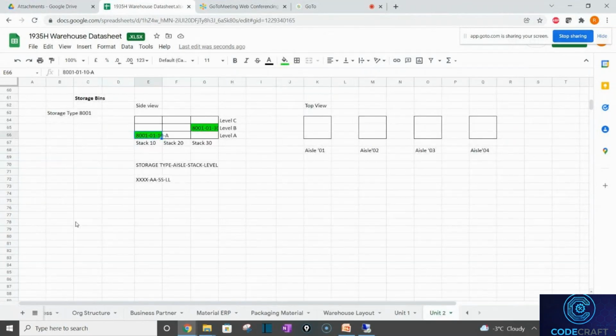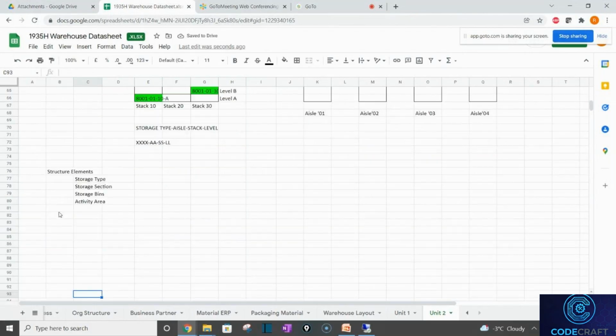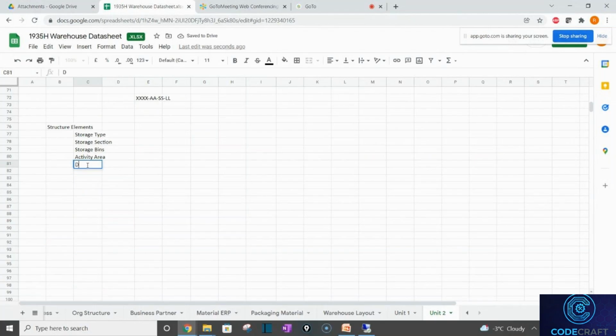Within the warehouse, the structure elements are: storage type, which we have seen; storage section, which we have seen and created; storage bins; activity area, which is new in EWM and was not there in WM; door; staging area; and work centers.